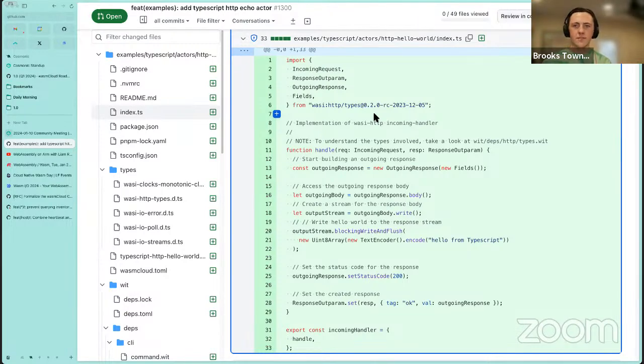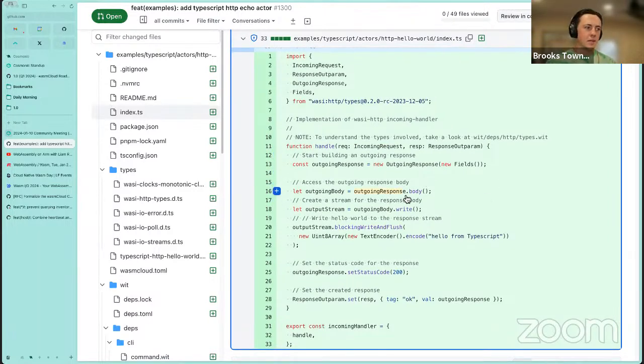Now, this is a little bit different from the end goal of what we want this all to look like, which we touched on a little bit, I think two community meetings ago, the last one where I was talking, where, eventually instead of working with some of these primitives like for WASI HTTP, where we are writing out a body to say hello from TypeScript and setting the status code and things like that, this would be done with the language tool chain's HTTP handler of choice, for TypeScript and JavaScript.